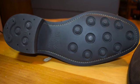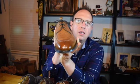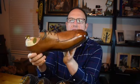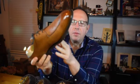So, the first one we're going to start with is the most common, and that is the day-night sole. Now, what I like about the day-night sole is that the profile of the sole is very similar to that of leather. Okay, so when you're looking at the outside, you have a little bit of additional traction because you have the nubs that are sticking out, and those nubs can wear down, and that doesn't mean you need to replace the sole. The sole needs to be replaced the same as it does with leather soles when you start feeling soft spots. Okay, many people say that these last longer, although that hasn't been my experience. But I get really tremendous wear out of leather soles, so that could just be me.